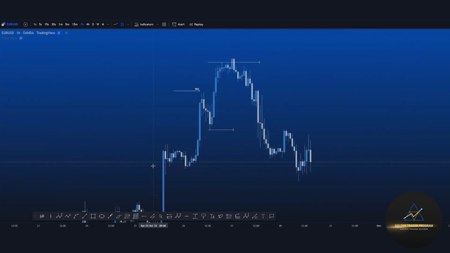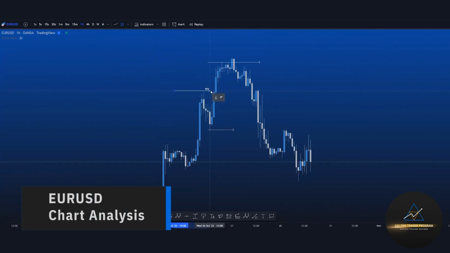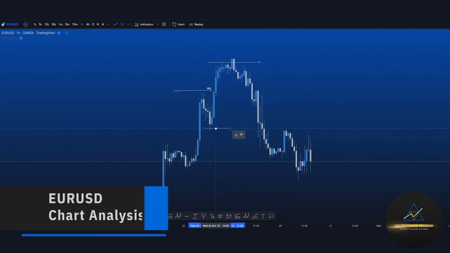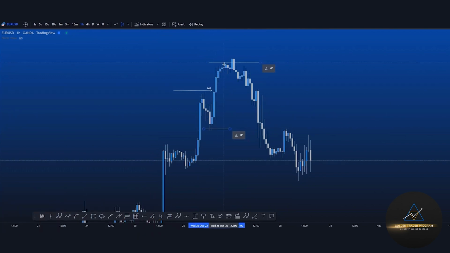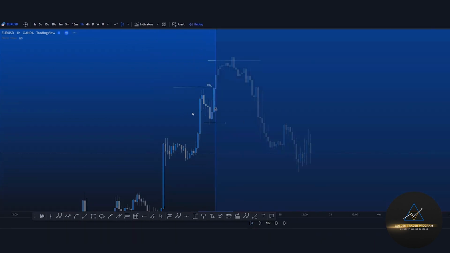Okay, let's look at this example on the euro. We've got obviously a clear breaker structure. We've got the relevant low and the relevant high. So essentially we should be looking for buys, right? Until we get a breaker structure over here, right? So if we rewind this to the point where it breaks structure, there we go.